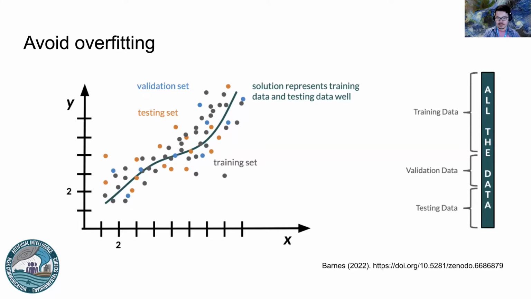I borrowed these slides, which talk about how, ideally, when you train a model, you want to make sure the final predictive model can represent both the training data set and the testing data set really well. So the ideal case is that the performance is similar or almost the same for both training and testing.